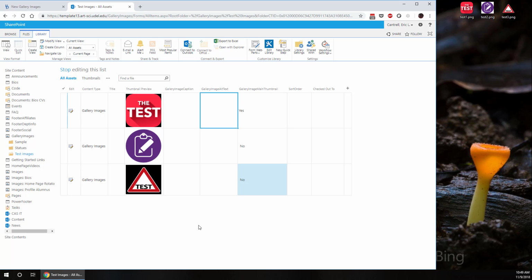If you make a gallery and you wait the 20 minutes and it never shows up, the chances are you didn't mark one of the items as the thumbnail. So one and only one, and then everyone needs alt text.